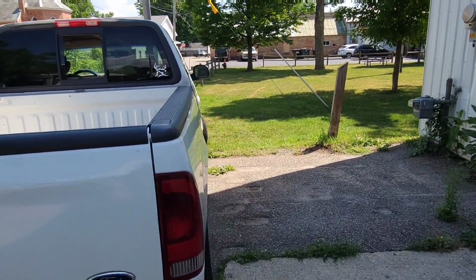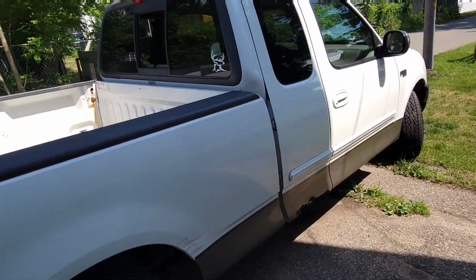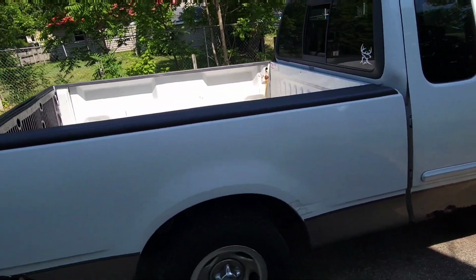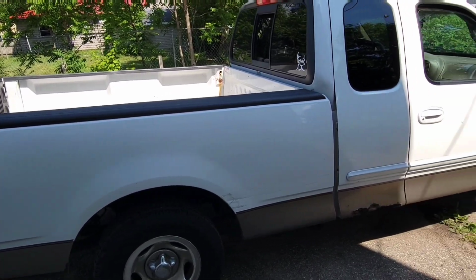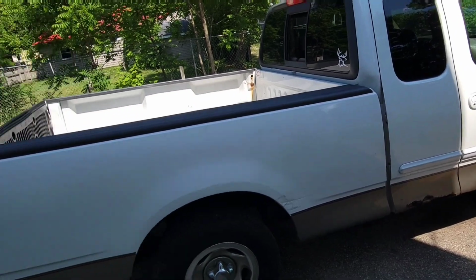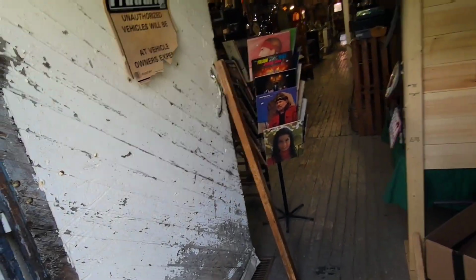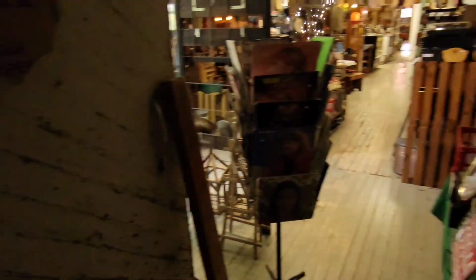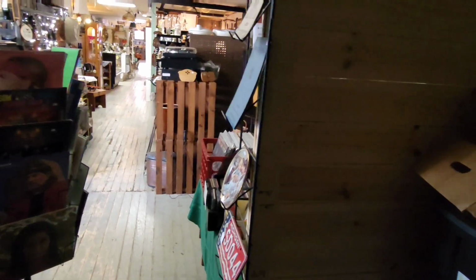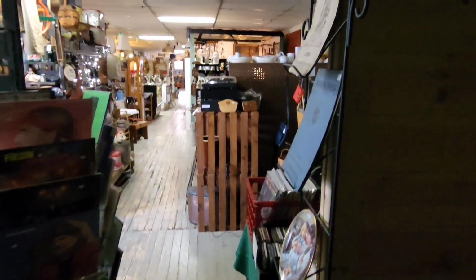But like I said, it's going to serve the purpose of what we need it for, which is hauling stuff. Because you'd be surprised how many times we go out to people's houses. So we need the ability to haul stuff out of there. And of course, like we told you guys before, we're remodeling the house. When you remodel a house, you also have to pick up boards and siding and all this other stuff. So yeah, guys, that is the brand new truck we just picked up.